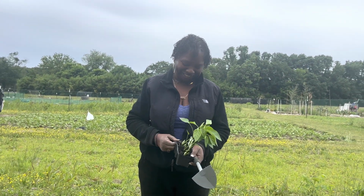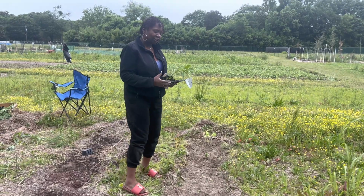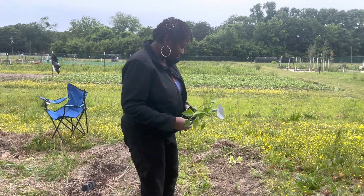Wait a minute, what? I thought you said there's a compost bin. No. This is a giant Marconi. Got the red. Let me put this down here too.